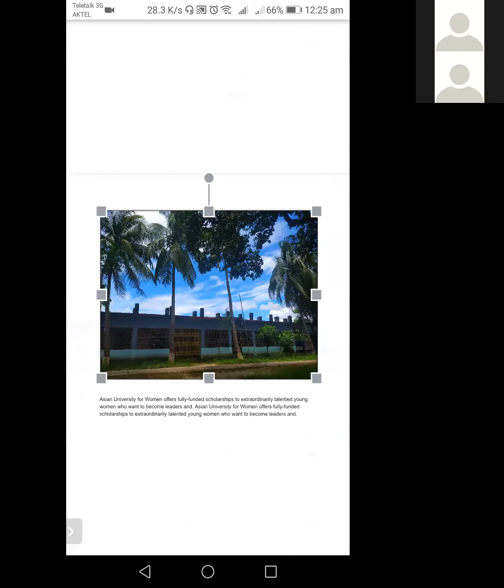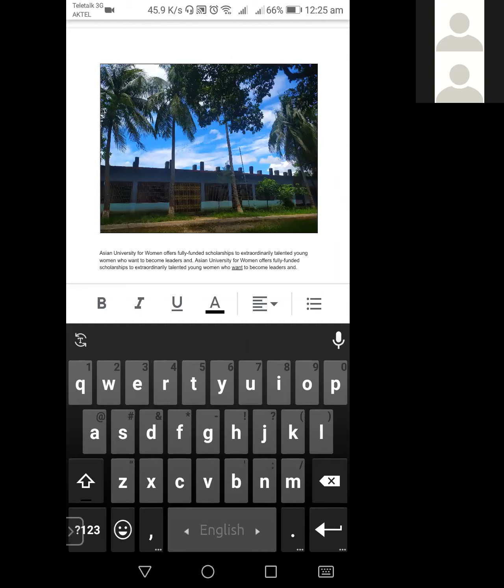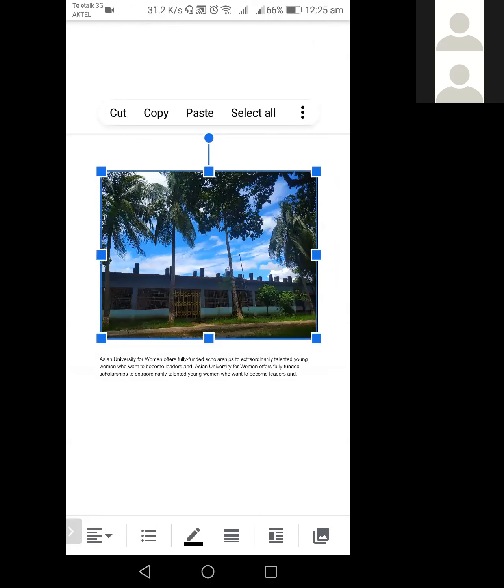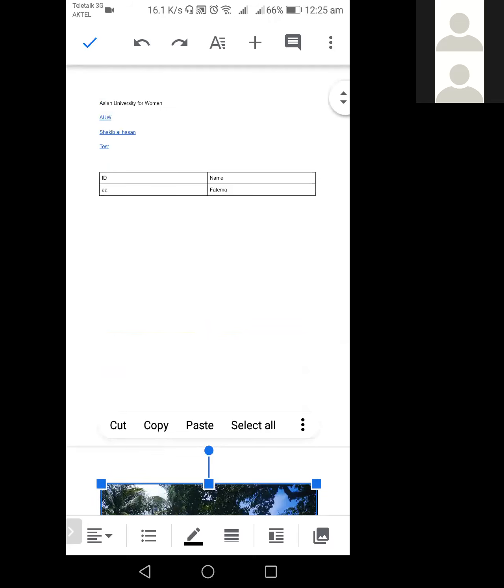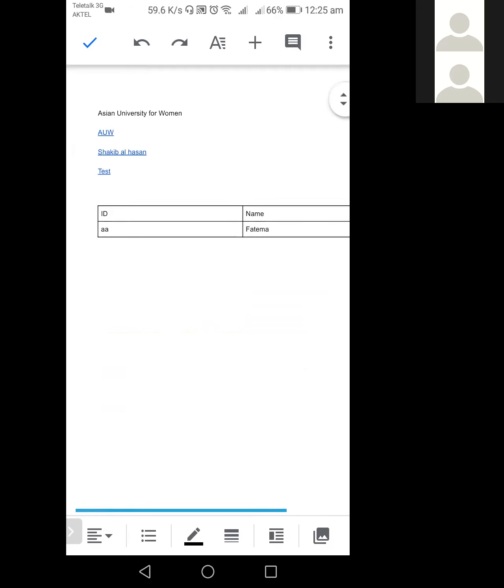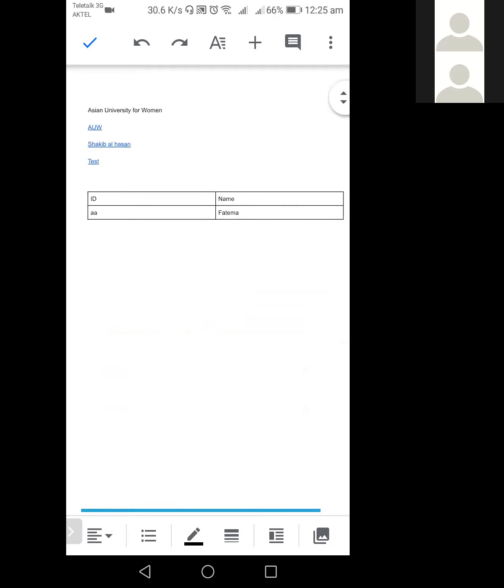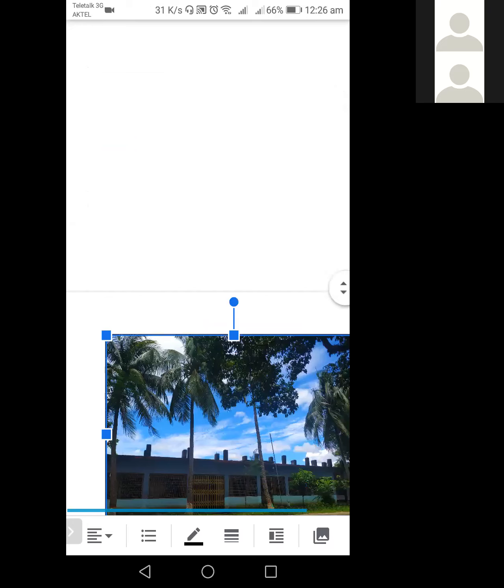So actually, if I ask you to insert an image, I will not go for something very difficult. I will just ask you to insert the image. That will be it. So we learned how to insert an image, how to insert a table. In the table, we can insert some data. Now it looks good after inserting the image. Previously it was not adjusting my screen. Now it looks okay. If I ask you to insert a table, I might ask something very simple, two rows, two columns, something like that. And I can ask you to insert a link.